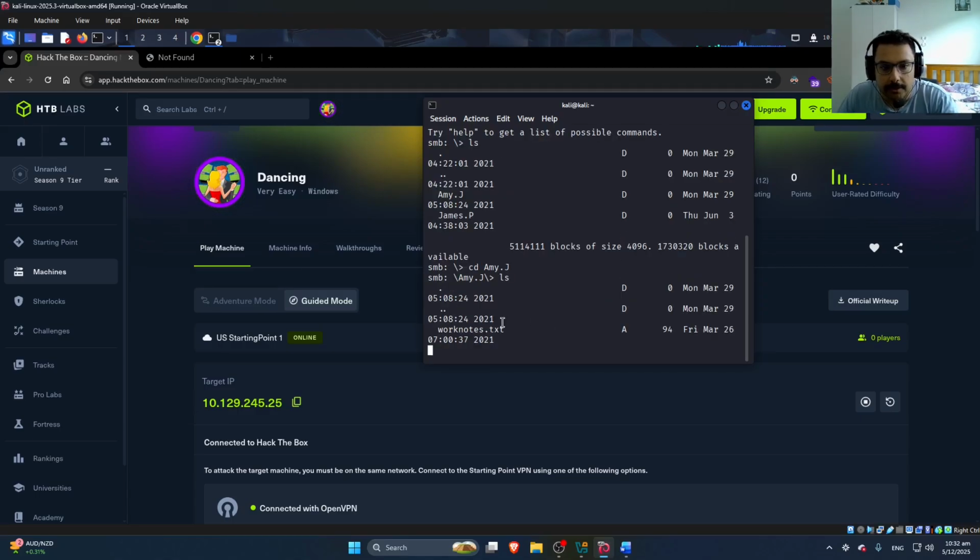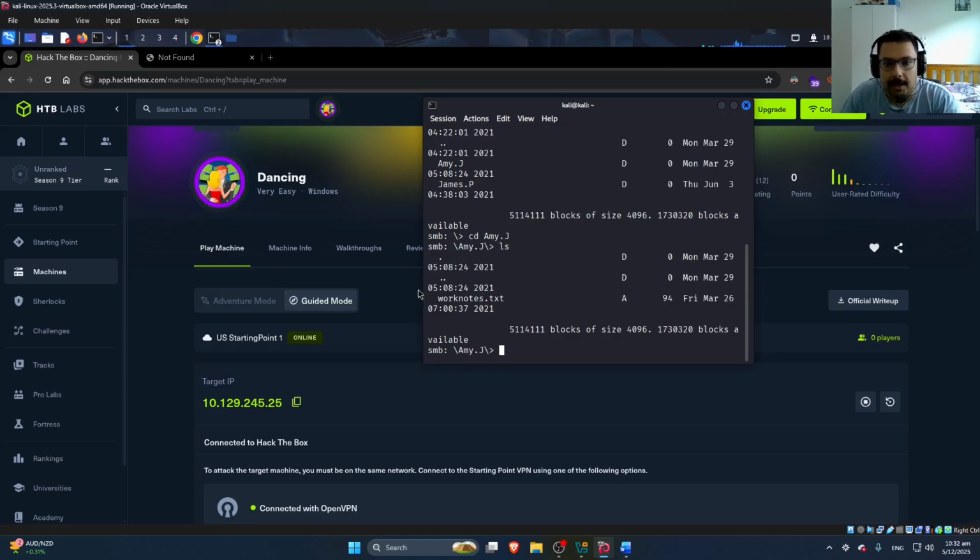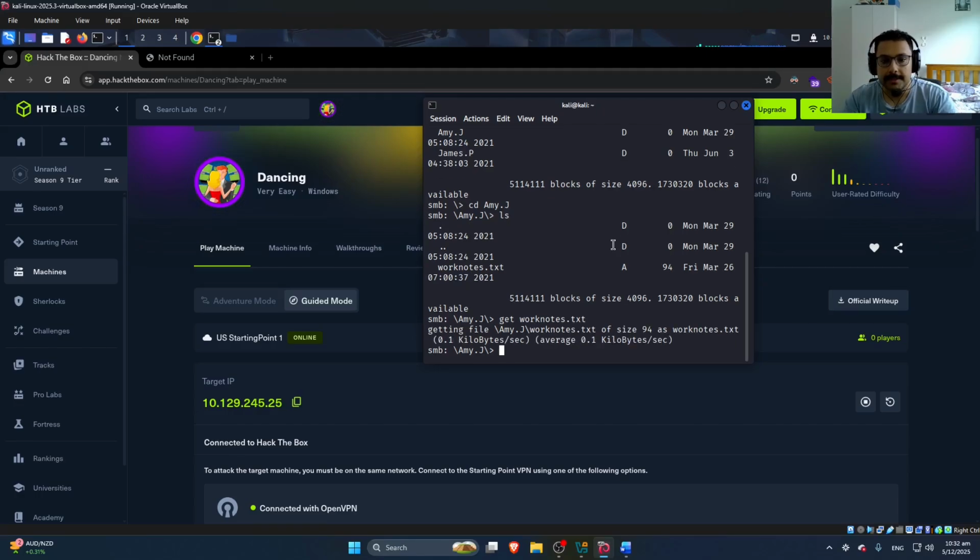And something called worknotes.txt. How can we get that? We can get this file the same way as we fetch or download files from FTP servers, using the get command and the name of the file, then yes, enter, and then we have it here.